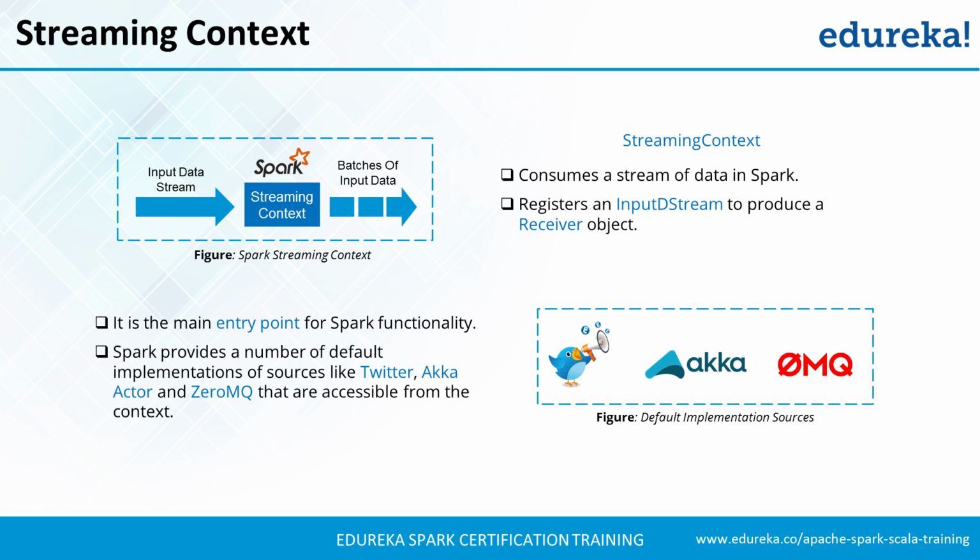Now, does that mean Spark context is not an entry point? No. When you create streaming context, it is going to be dependent on your Spark context only, because you will not be able to create streaming context without Spark context. So that's the reason it is definitely required. Spark also provides a number of default implementations of sources, like you can get the data from Twitter, Kafka, 0MQ, which are accessible from the context. So it is supporting so many things, right?